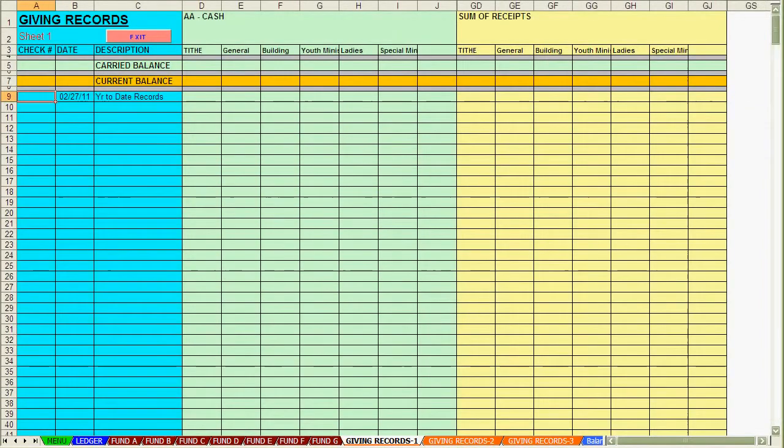So hit go, and then maybe cash, let's just say we've gotten $500 for tithe, $800 for general, $300 for building, $10 for youth, $5 for ladies, and $250 for special. Okay.